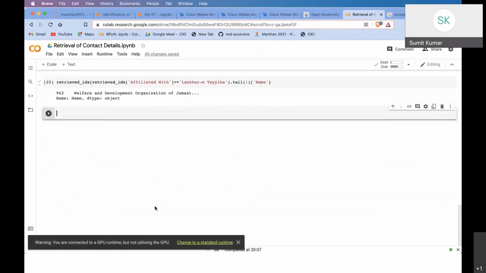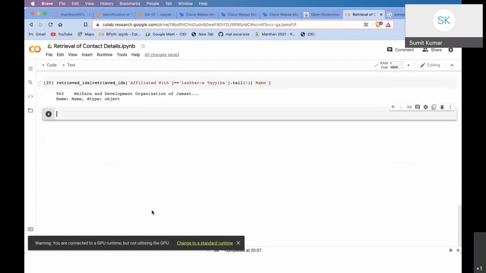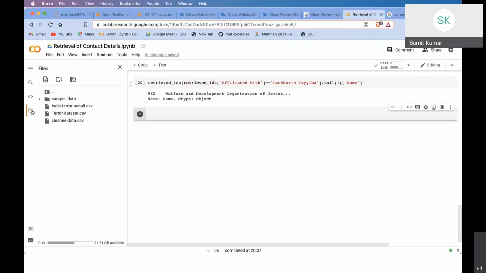All right. Now, it gives a warning that I'm not using a GPU. Obviously, I'm not using it now because I have extended this for plotting. So now I'll come to the IND data sets. I'll be taking the Indian data sets that I have loaded. The terror data set is a different thing, and I'm not loading it yet. Okay, let's just take that also, the terror data, I'll call it TD.